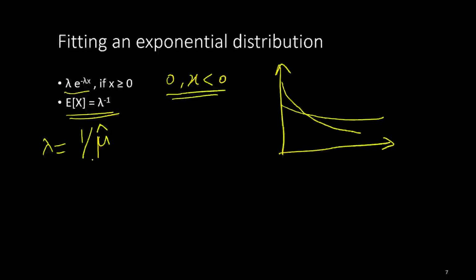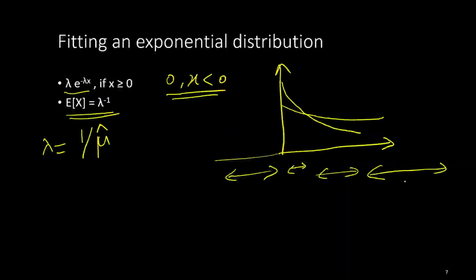But here we have to first visualize and see that there are no samples in the negative range. The samples are more concentrated toward 0 and sparsely concentrated as we go further away from 0. Only then is an exponential distribution a likely candidate. Out of all possible exponential distributions with different lambdas, the best fitting distribution is the one that is given by this 1 by mu hat.